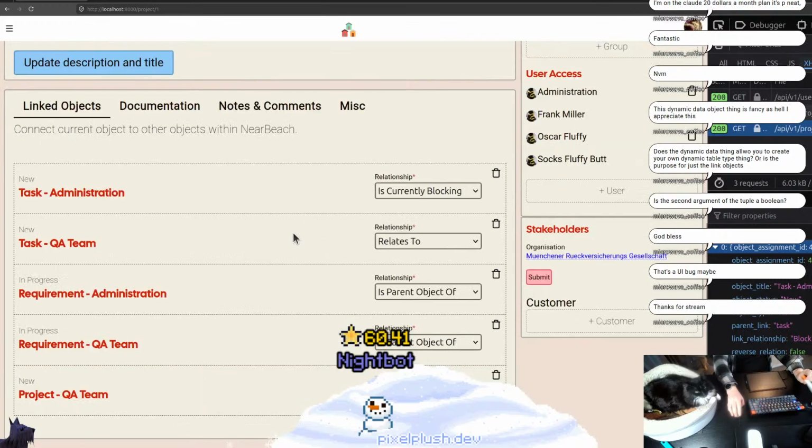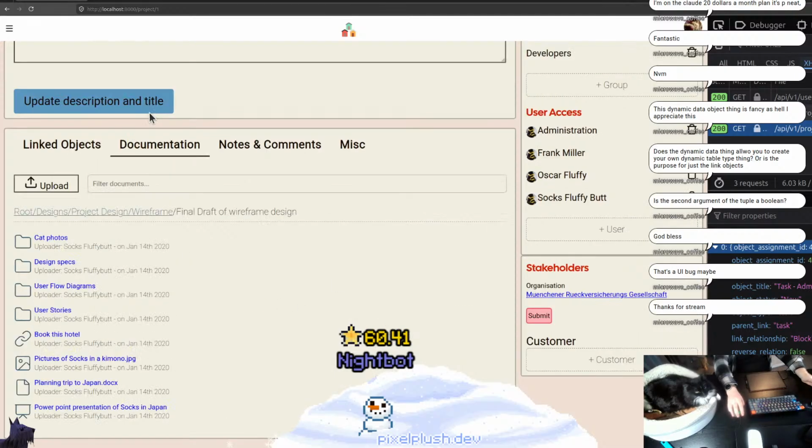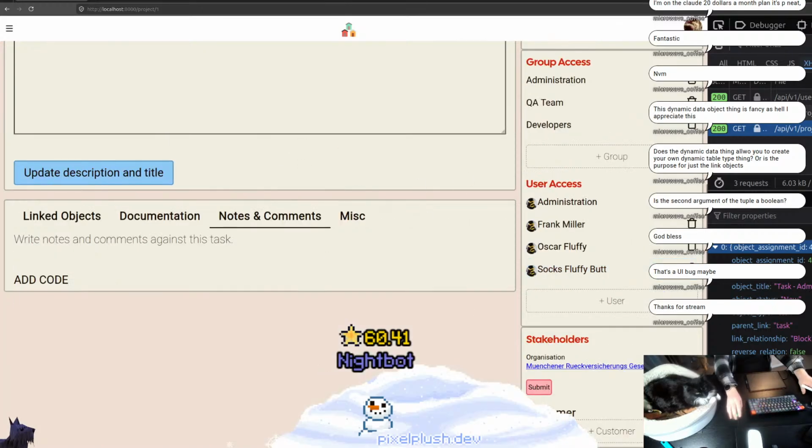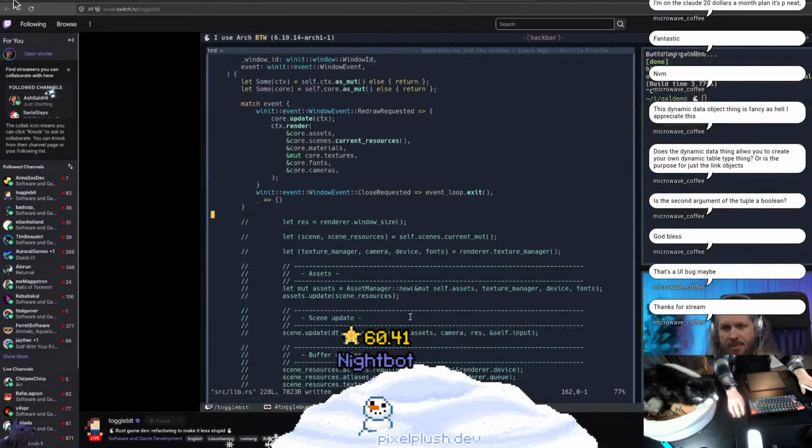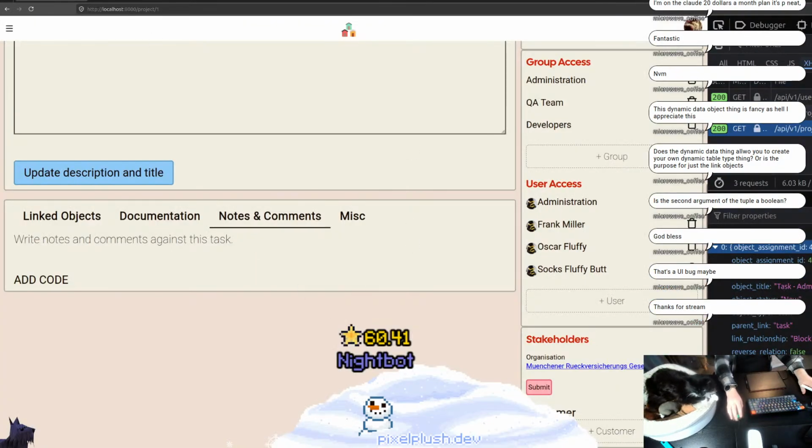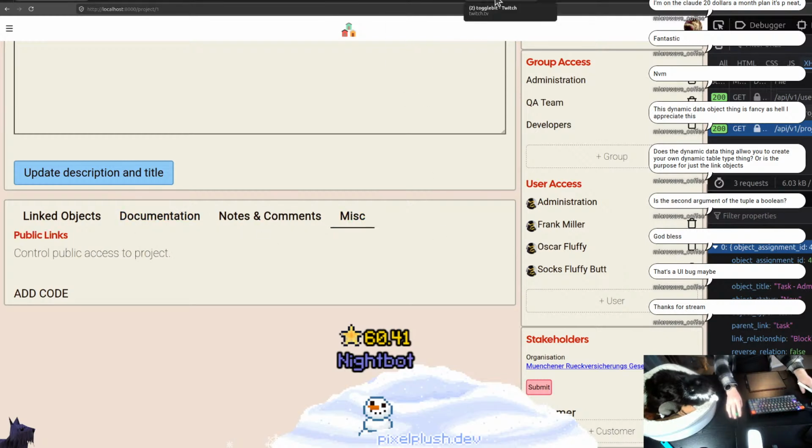So, yeah, I'm hoping to get this done, then the delete, and then we can add in here. And once that's done, it'll be good. Then we just do the documentation, which will be another tricky one. Notes and comments I don't see is going to be hard, because by that sort of stage, we would have figured out a lot of the process, and then MISC will be easy.